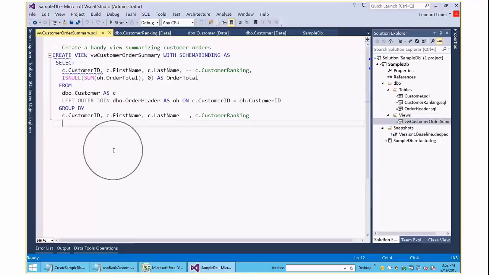The squigglies are a little weird, but don't let that bother you. Essentially, when you have a case sensitivity problem, for whatever reason, SSDT puts a squiggly under the create keyword, and then it puts a squiggly under the first offender. But it doesn't put a squiggly under the other offenders. So the offender is the one with a capital D at the end. The customer ID column in the customer table has a lowercase d.